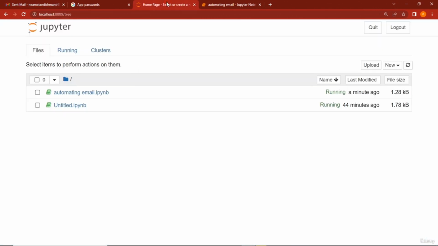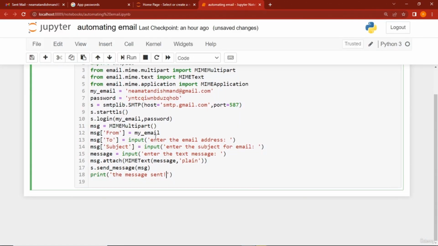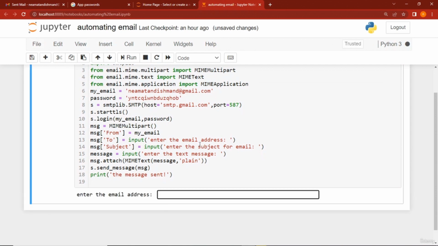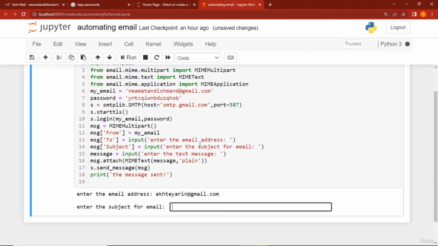And right here I'm going to execute this and you will see. So run it. It is asking me for an email, so let me give another email. So this is another email. Press enter. So enter the subject for email.